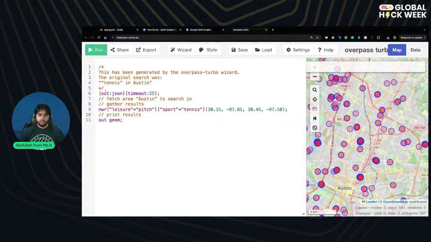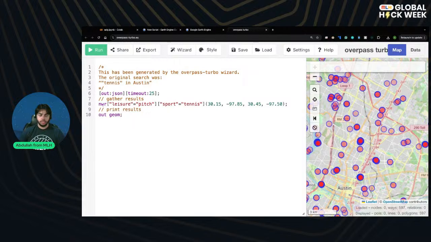So again, it is just giving the output in JSON, a timeout value of 25, and then we're just using the area of Austin to search in, but we erased that part. We're just doing NWR leisure equals pitch and sport equals tennis with these specific coordinates.